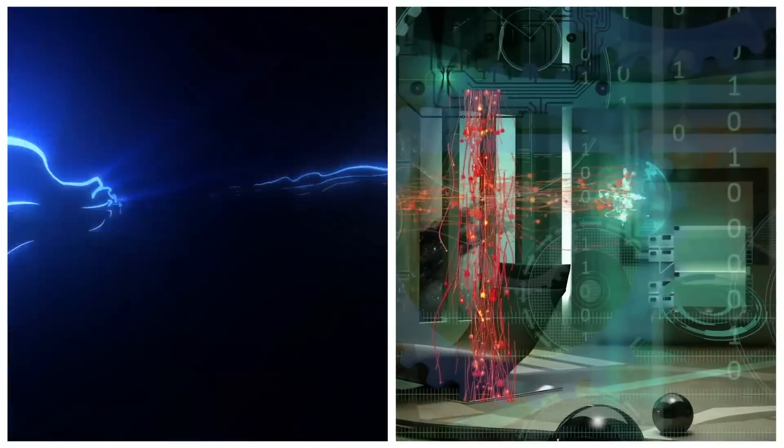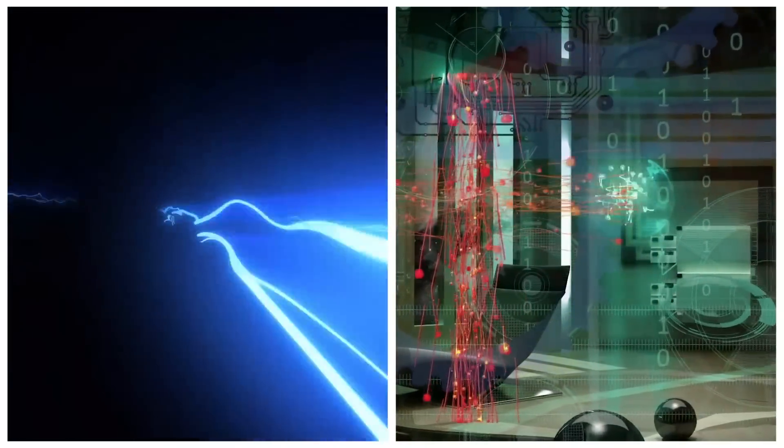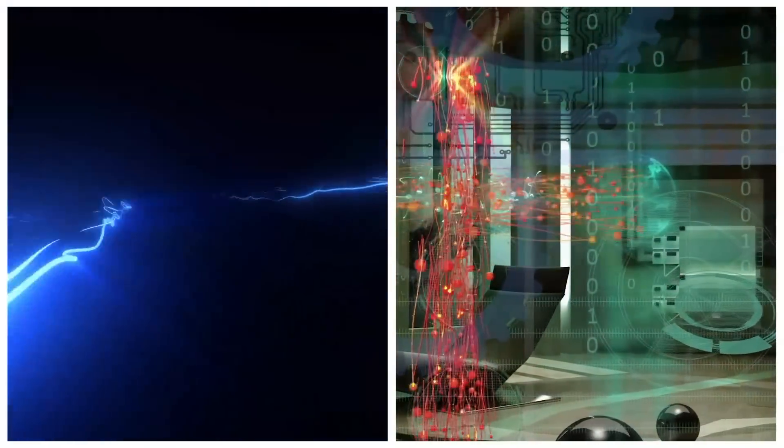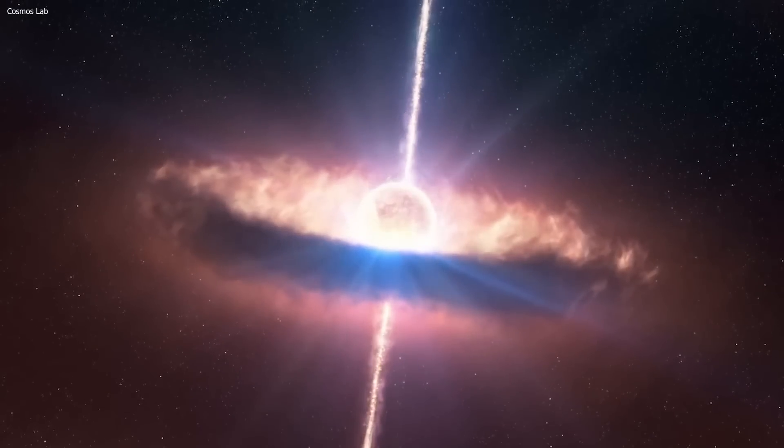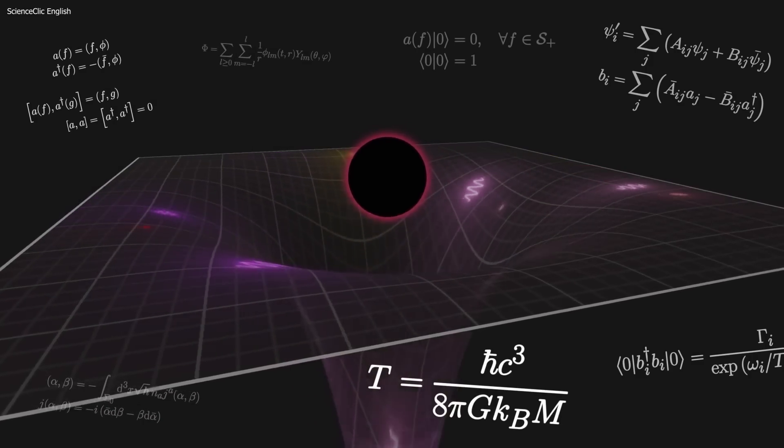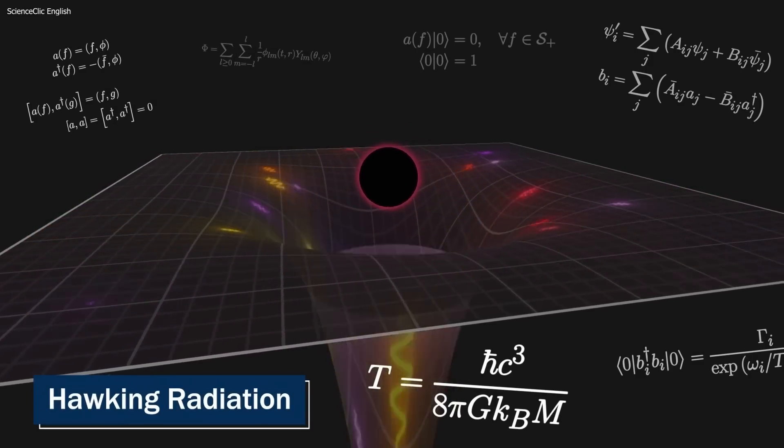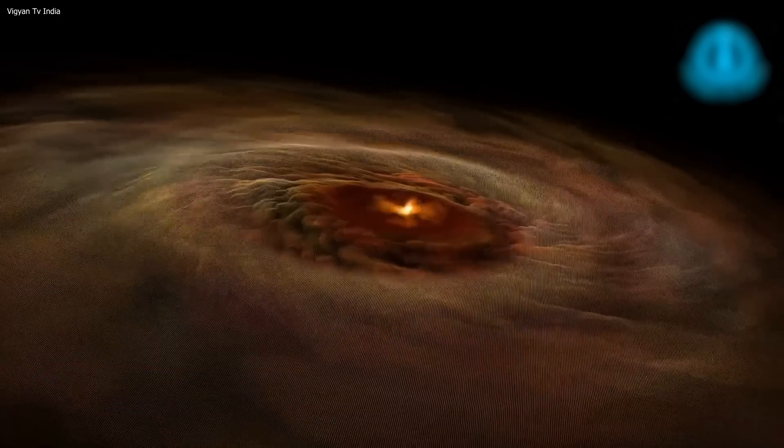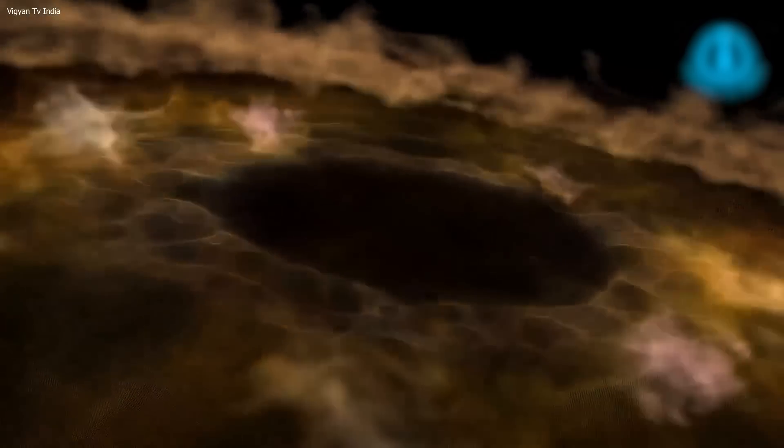In the second part of their experiment, the scientists then used a laser to simulate the balance in quantum fluctuations that would be created by a black hole's gravitational force. This generated a stream of particles known as Hawking radiation, which gave off visible light and could be detected via imaging technique.